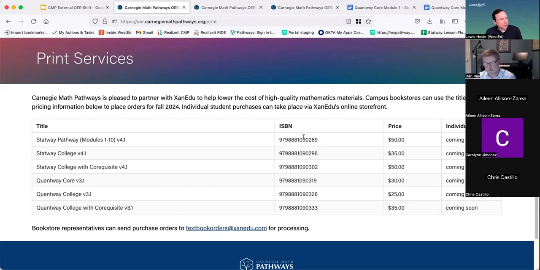But for bookstores, they can simply note the ISBN and the title of the textbook and submit a purchase order to the Xanadu textbook order site here. So this page is open to everyone. Instructors can navigate here and even share the link to this page with any bookstore representatives to ease the transfer of information.